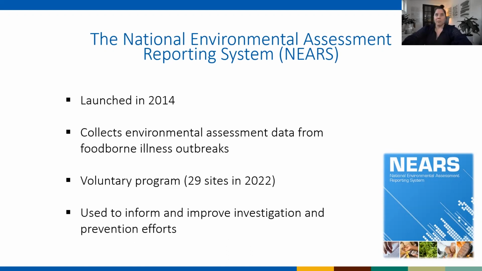A lot of you might be familiar with NORS, which is the National Outbreak Reporting System. All state and local health departments report their foodborne illness outbreak data to NORS, and NORS collects epi and lab data. The difference between these two is that NEARS is voluntary and it collects the environmental health piece of a foodborne illness outbreak. Sometimes we are able to put that data together to get the epi, lab, and EH parts of a foodborne illness outbreak and have a comprehensive view to do analyses.